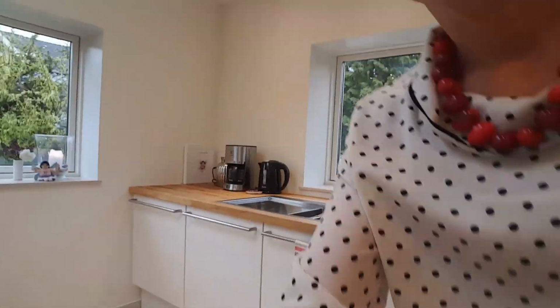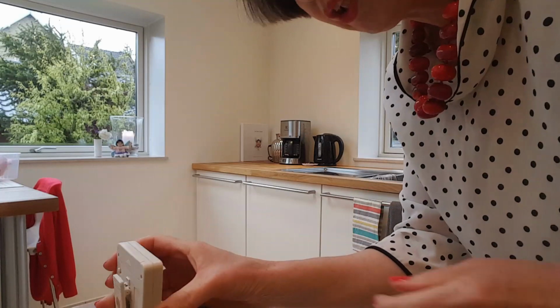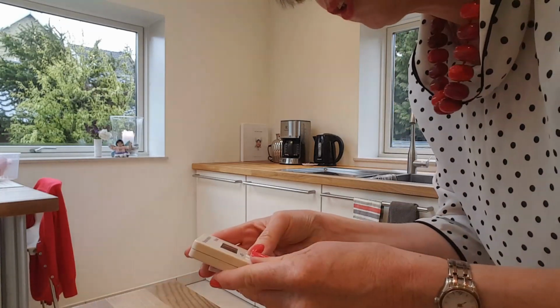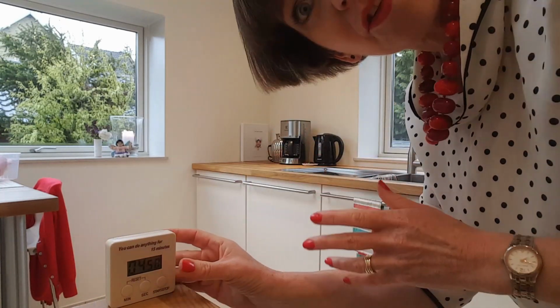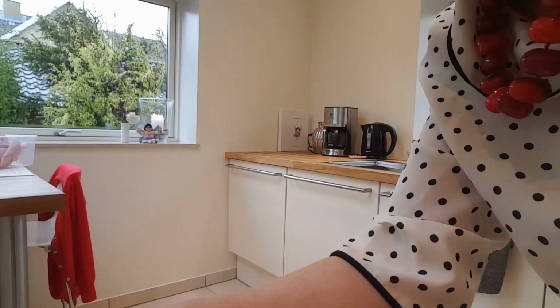Next thing I'm going to do is go through all the drawers at the very bottom. Can you see that we've got drawers right at the bottom there, and I'm going to have a quick check through those. Remember, you do what you need to do. Let me just move the camera a bit so you can see.